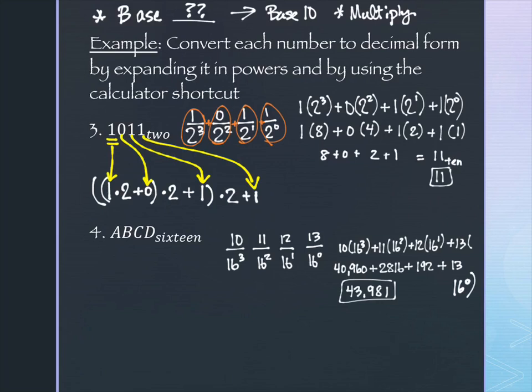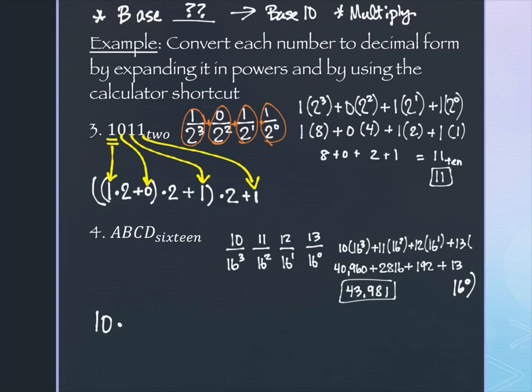So let's actually do the same thing for the number here, the ABCD. So this one's going to look a little weird too. The last one looked weird because it's all 1s and 0s, so it's hard to keep track of where we are. This one's going to look weird because I don't want to put in A, B, C, D. I want to put in 10, 11, 12, 13. That's why this one's going to look a little weird. But we start with the A. The A has a value of 10.